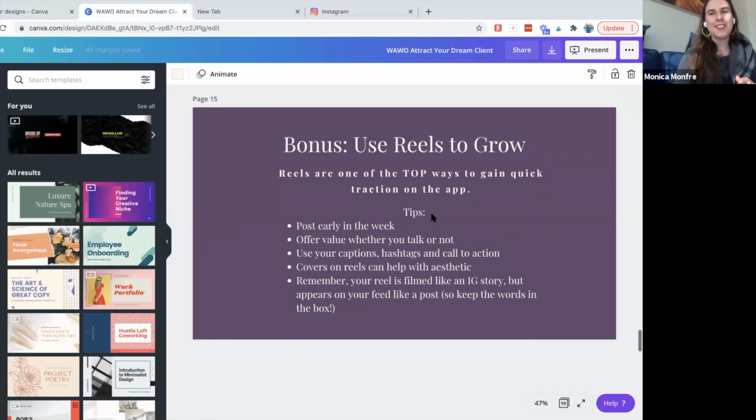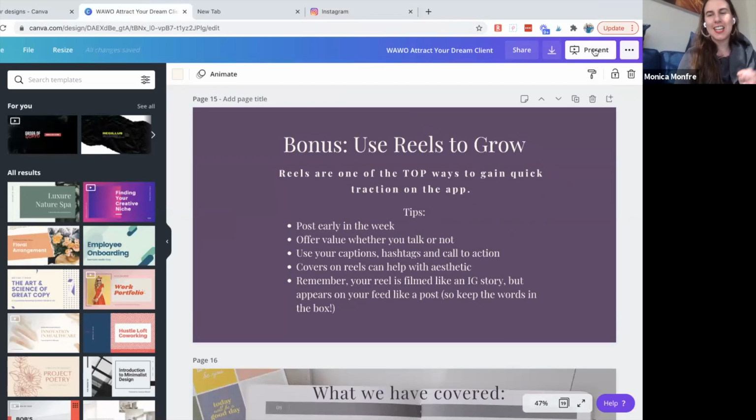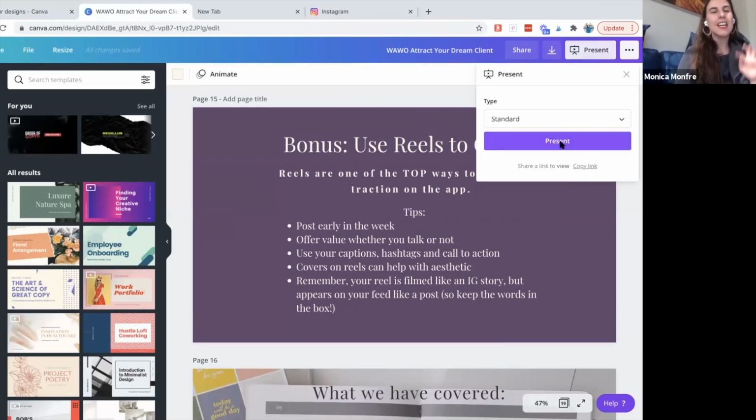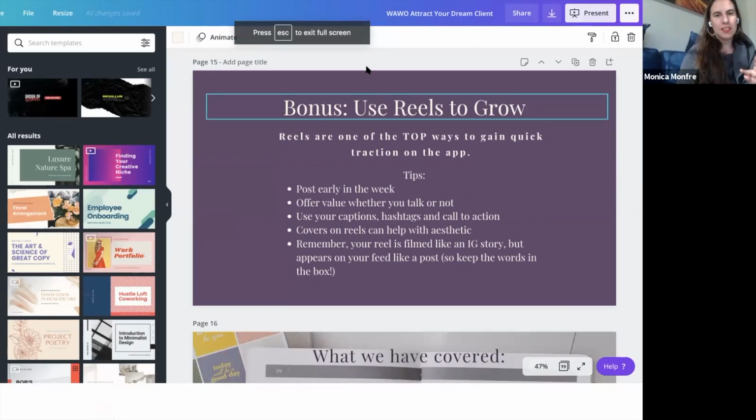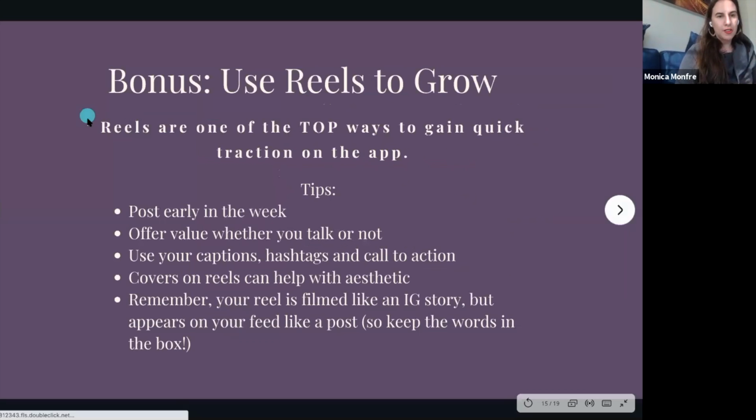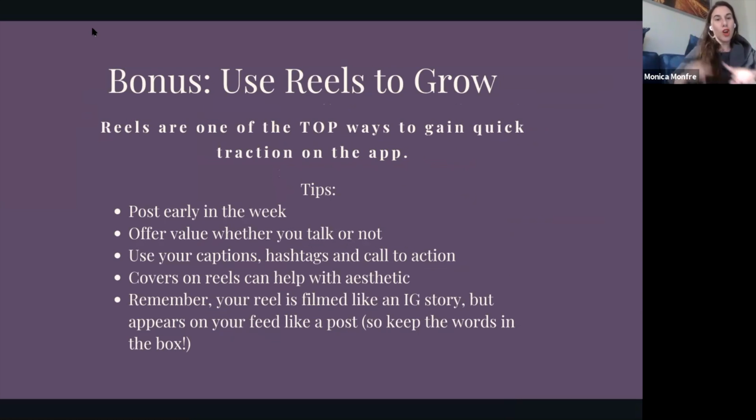Okay, so if you're not using Instagram Reels, I just want to say this. I hear a lot of people not want to use Instagram Reels. If your engagement is low right now, I want you to try to use an Instagram Reel. If you've never used an Instagram Reel, it's a 15-second or 30-second video, and you don't have to point, you don't have to dance, you don't have to do anything. You can actually create something on Canva.